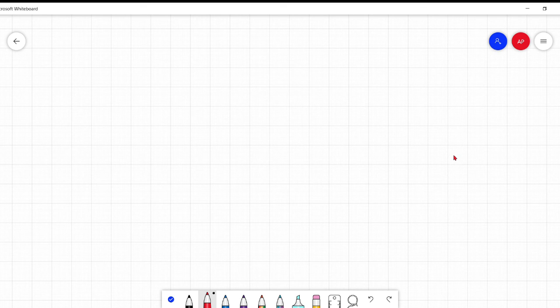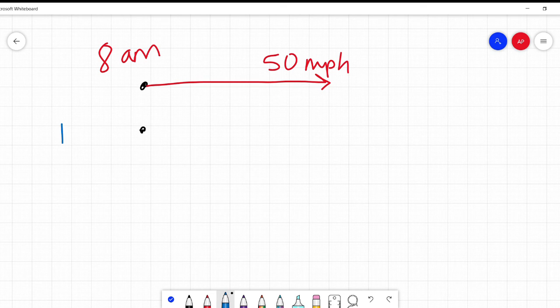Here's another one that they'll give you. Now we have two cars that are starting from the same point. The first car, the previous one, remember, they started at the same time. This one, they're starting at the same point, but they're leaving at different times. So I'm going to say the first one starts at 8 a.m. and leaves going 50 miles per hour. The second car starts one hour later and it's trying to catch up. And it's going 65 miles per hour. At what time does he catch up?